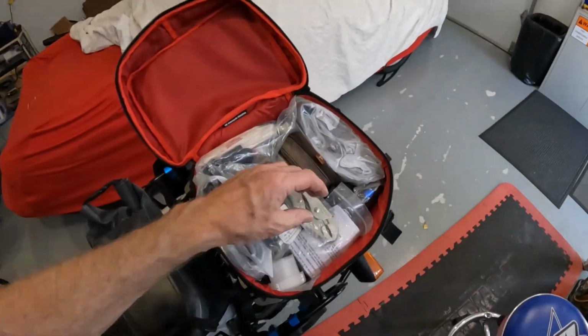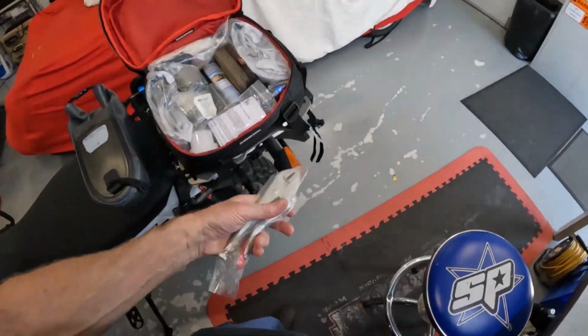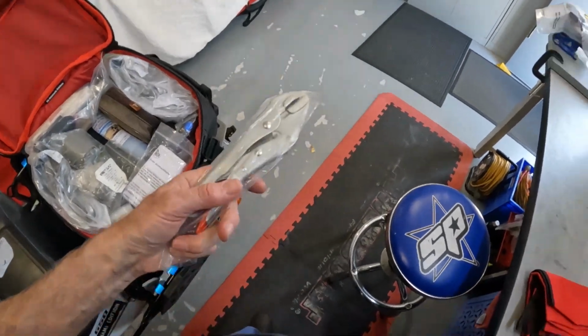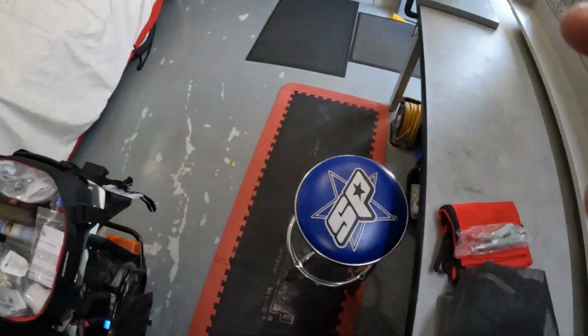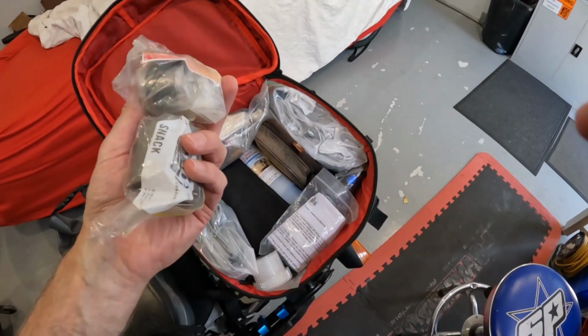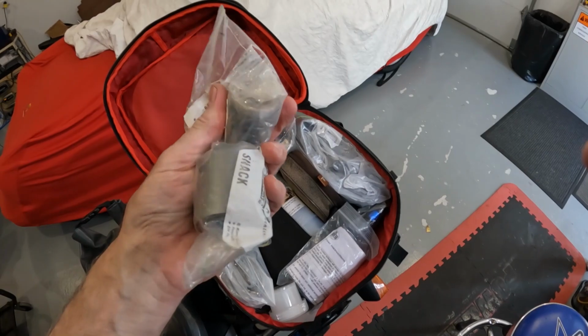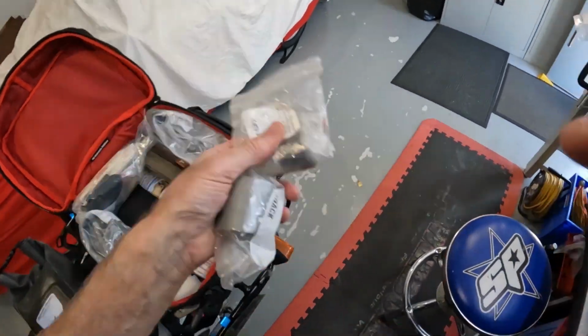Then you get down to the spares. I couldn't get a set of mole grips in my toolkit because there was just not enough room in that tube, so I carry a set of mole grips, gaffer tape. This is repair tape. It's that self-binding repair tape, so it locks onto itself.